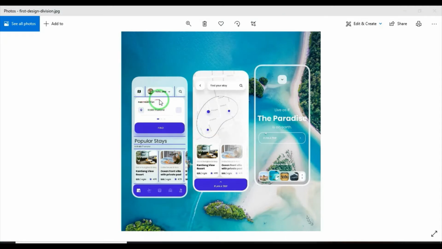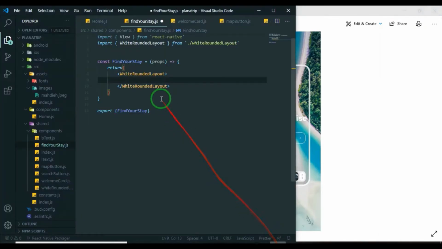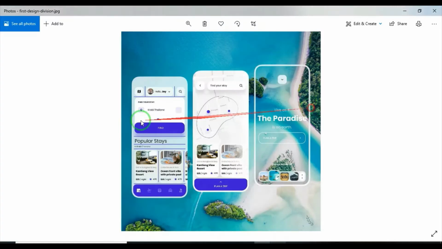Here we have 1, 2, 3, 4, and 5 rows in one column. So we should have a view that is a white round layout that has 5 rows in one column.